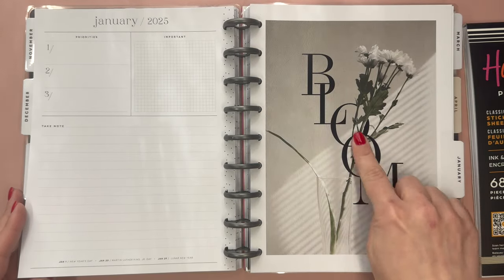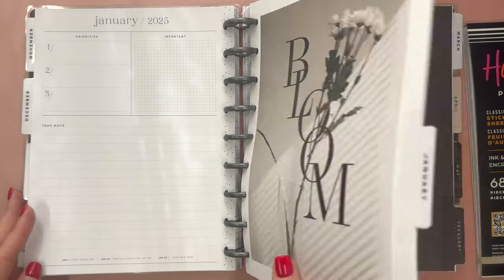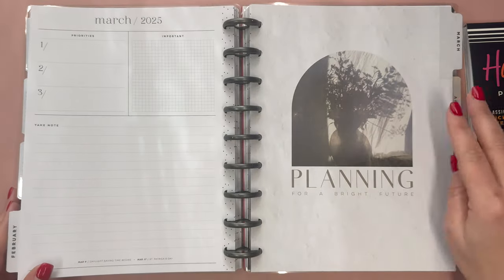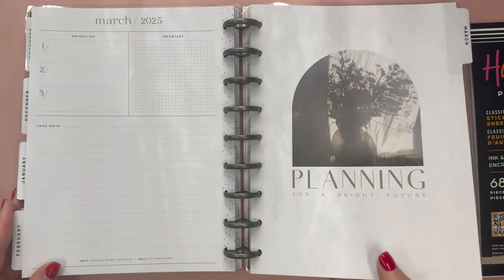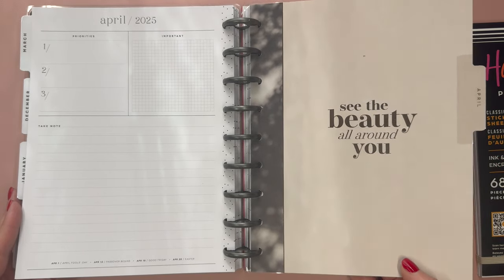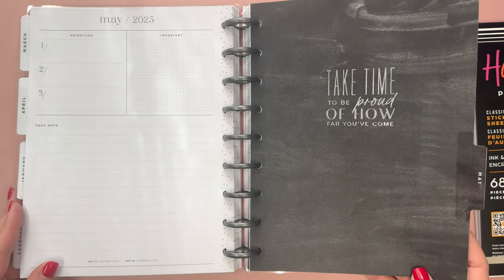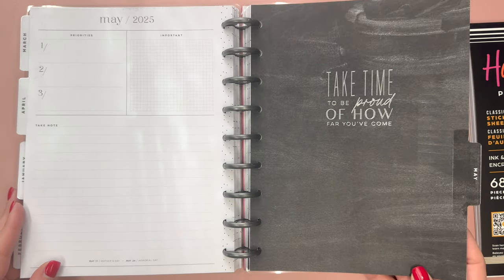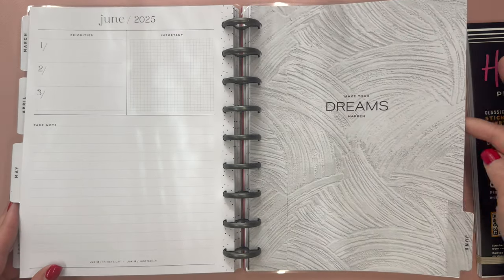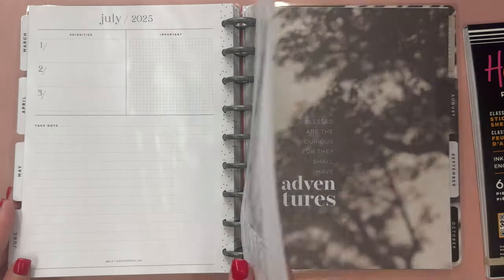January has that kind of shiny black again with Bloom. February: Give it all you got. March: Planning for a bright future. April: See the beauty all around you, with some gold. May has black on black, although that might be more of a silver — Take time to be proud of how far you've come. June: Make your dreams happen. July: Let your heart lead the way.